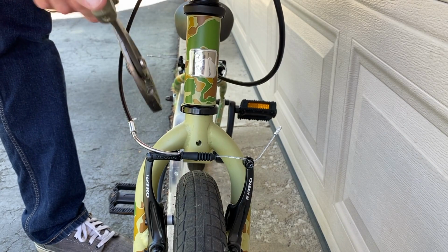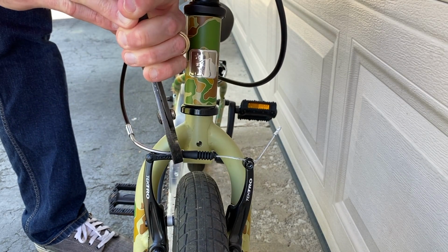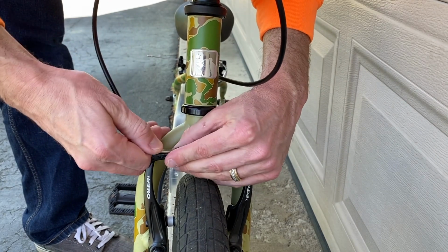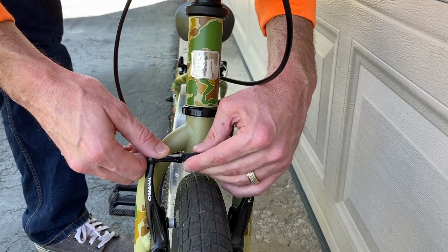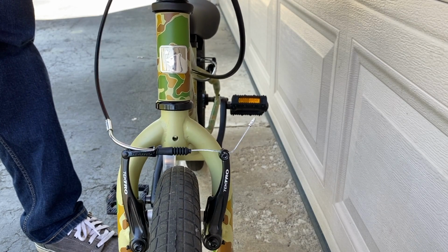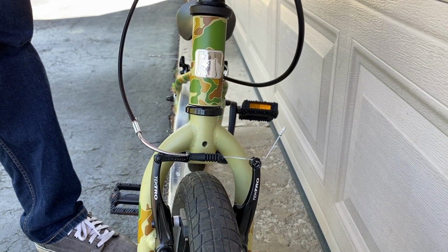Much better. I'll give it one more quick little tighten. Try not to over tighten it, but you obviously want it tight in there to ensure that that piece is not going to come out. And again, slide that boot on. And as you see, that just took a minute or two.